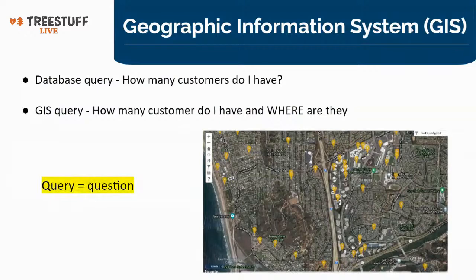Some basic concepts, GIS. Another way to illustrate the importance of a map is through query. We collect data because we want to ask questions about our data, and we want to ask questions that may return some relevant information that we can make a decision on. So databases are really good at that, right? There's filters and queries. Type in keywords, like a Google search, type in a word, it's going to crawl the internet and say, here's all the sites we came back with that word in it. Databases are very good at that. GIS adds the additional question of not only what is that, but where is that?